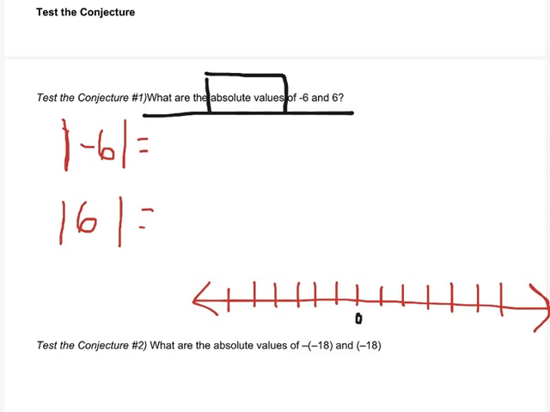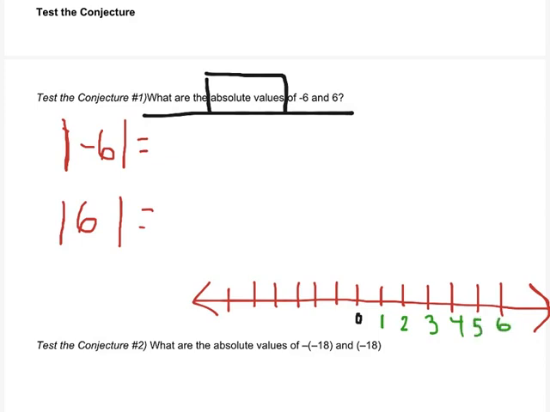Let's start by labeling our positive numbers because we're all such geniuses when it comes to the positive numbers on the number line. We're just going to assume that the scale is 1, so every line just represents 1 additional number. And we're going to assume that because it doesn't tell us that the scale is anything else. So anytime it doesn't tell us what the scale is, we're just going to assume that it's 1. So let's start marking our positive numbers. 1, 2, 3, 4, 5, 6.